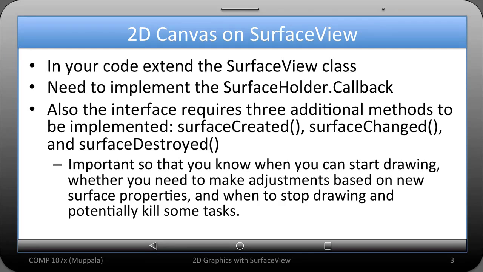When the surfaceChanged is called, it is informing your application that there has been a change to the surface configuration, and maybe you need to adjust the way you're drawing items onto the screen. The surfaceDestroyed will be called if your activity is exited, and at that point you no longer have the surface available for you to update. So that's a point for you to shut down your threads and then cease any updates to the canvas.